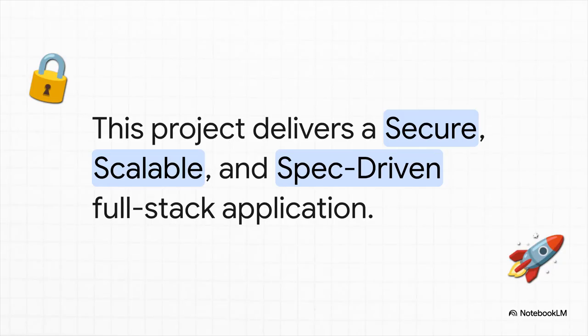So when you put it all together, what are the big takeaways? This app is secure, thanks to that JWT and strict ownership model. It's scalable, because the stateless design can grow with demand. And it's spec-driven, which just shows how having a good plan pays off. Just a fantastic result for a hackathon project.